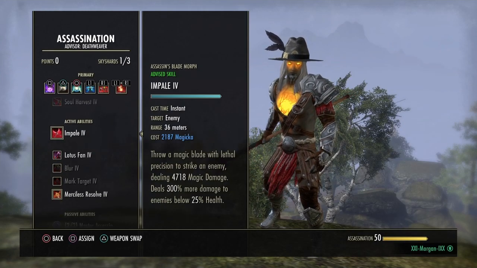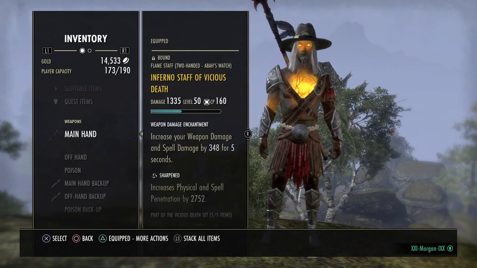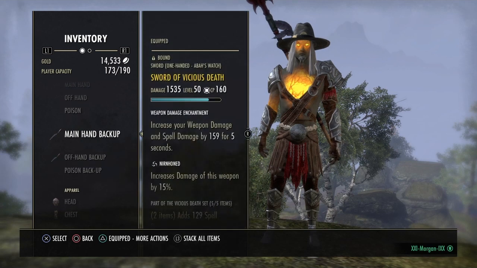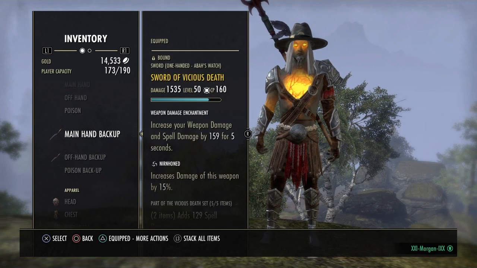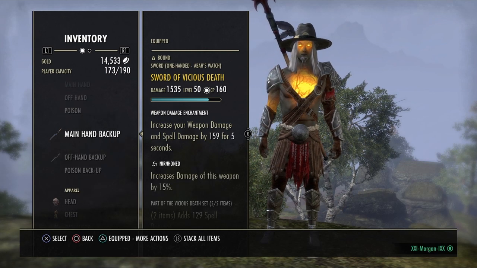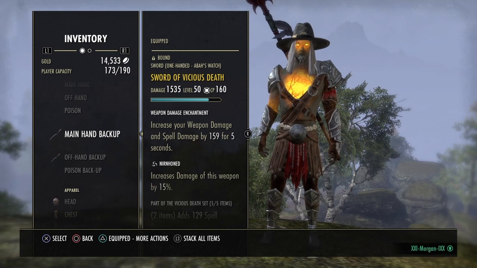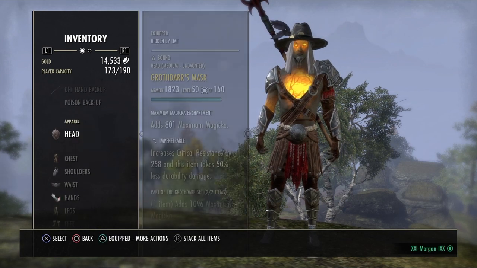But yeah, so if we're getting into the gear, I'm running Inferno Staff of Vicious Death, and I'm running 2 one-handed swords. You'll notice one of them's Nirnhorned, one of them's sharpened. I'll explain why that is in a minute. But if you look underneath the Sword of Vicious Death, you'll notice the damage is different for the Nirnhorned one compared to the sharpened one by at least 200. So that's an increase of 200 spell damage, which is why we're using that.